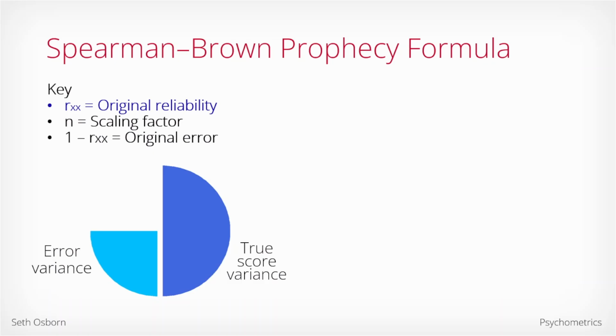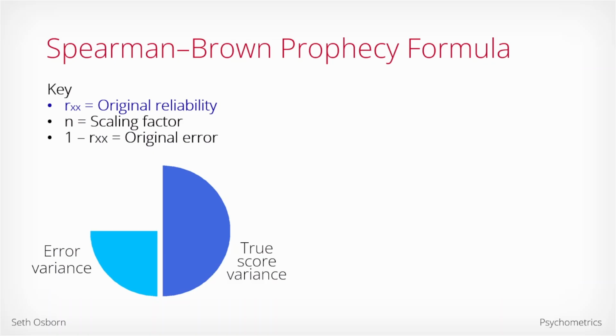Reliability is the proportion of variance attributable to true score, so it's out of a maximum of 1. Therefore, 1 minus the reliability must be the proportion of variance that's attributable to error. It's all error or true scores, so they add up to 1 together. Like in our easiest example where the starting reliability was 0.5, that was 0.5 error and 0.5 true score.